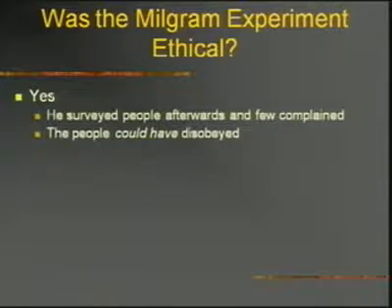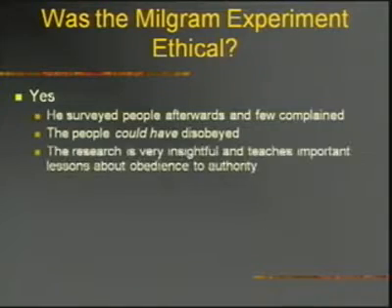The people could have disobeyed. And this is what I used to say. Milgram created a situation, but he didn't make them do it. He didn't make them press those buttons. And ultimately, in our legal system, if they had actually killed somebody, they would have been held responsible. Ultimately, they didn't have to obey. So if they found it a traumatic experience, well, maybe they have themselves to blame. But then again, this is sort of at odds with my person-situation takeaway, right? Because I'm also telling you 100% of people will obey in certain circumstances and only 10% in another. So who really is responsible for the rates of obedience, Milgram or the subjects in the study? Probably Milgram, right?